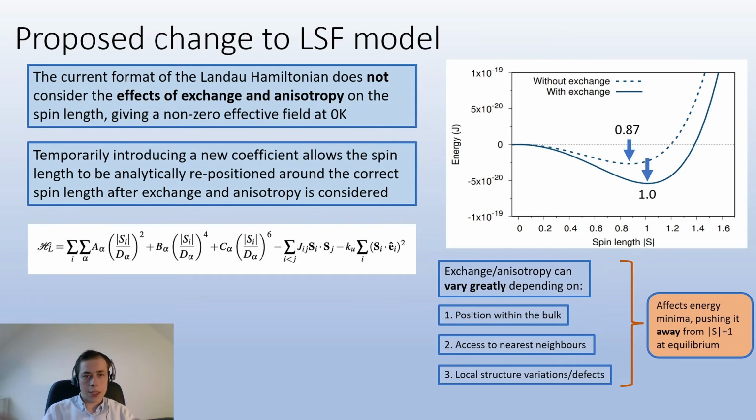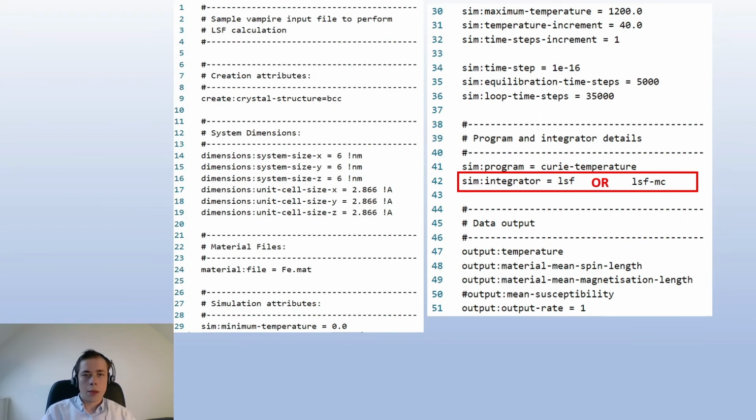However, this isn't necessary for every single different system. For example, if you're looking at BCC iron, but your system size is, let's say, 4 nanometers, and then you're doing one which is 8, it's very likely that you won't need any sort of readjustment. It's only when there are much more complex introductions to these systems that this becomes a bit more of a complex issue.